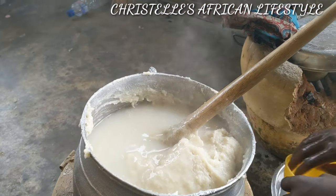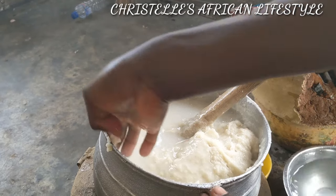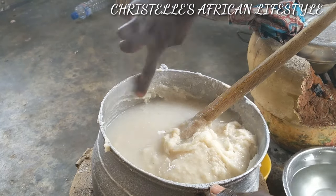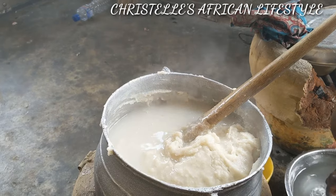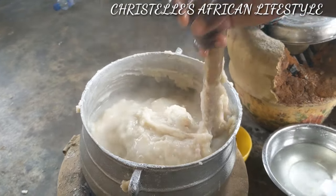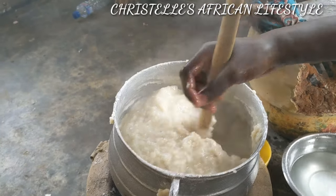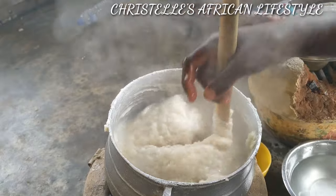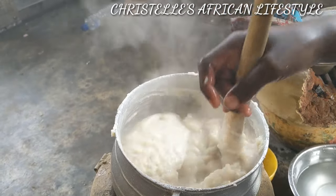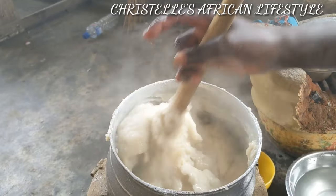I think it's sweet. So she went ahead and added the rest of the liquid she had scooped out before. And we will go ahead and stir. Just like that. You guys can see what she's doing right there. This is awesome. Trust me, guys.